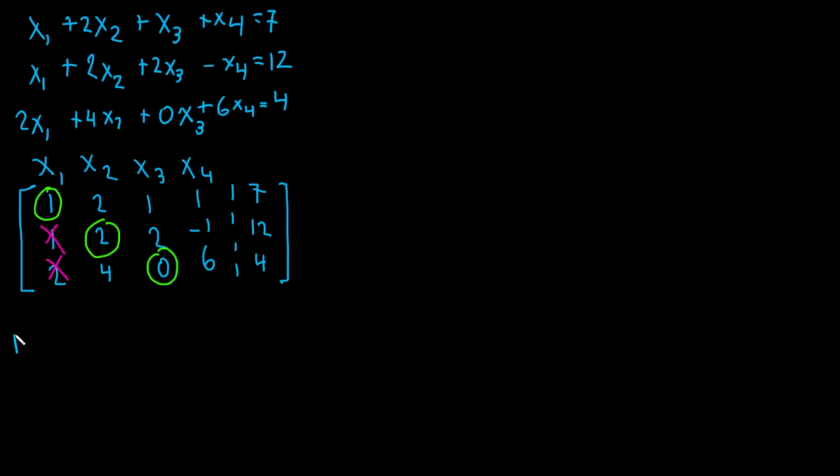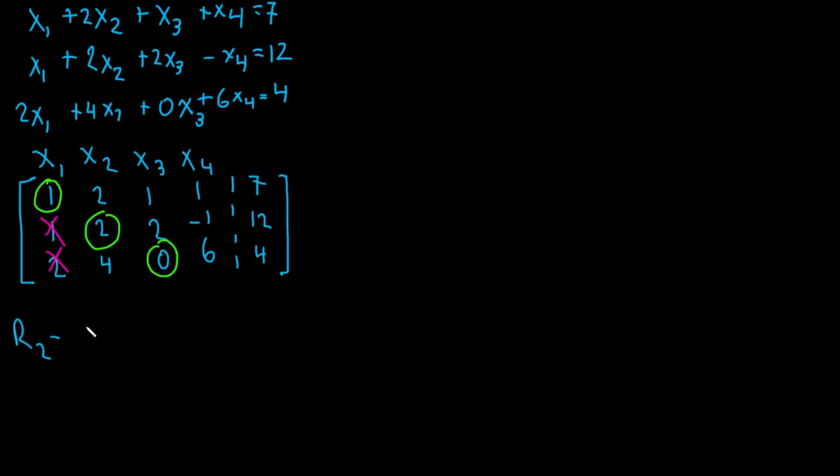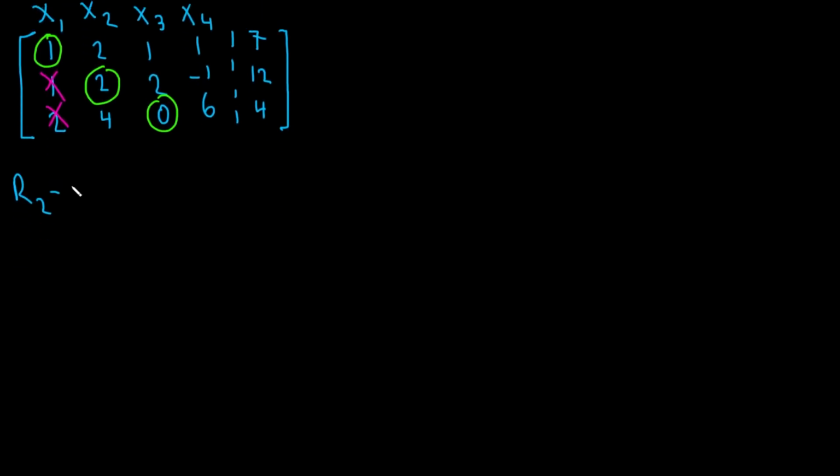So let's do that. Row 2 minus row 1, and we want to make this row 2 in our final matrix because that's the row that we're trying to eliminate a term in. So let's go ahead and do that, but first we have to, of course, rewrite row 1 just to show that it doesn't change, and it doesn't change because we're only affecting row 2 in our final matrix. So 1, 1, and then we add on a column with what all of these equations are equal to, 7.